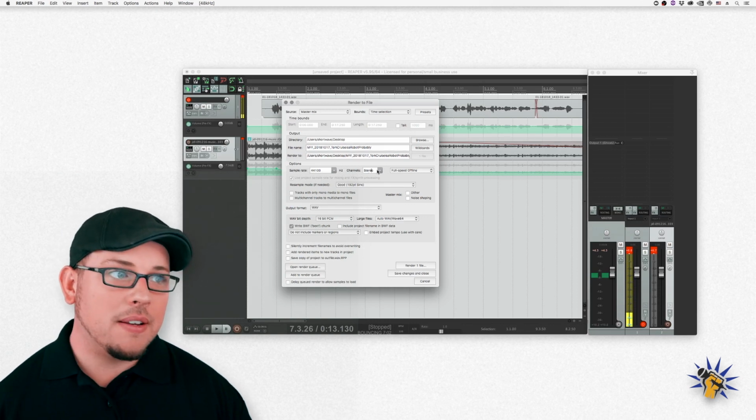Channels, here's an interesting thing. If you're hard up for space, there are two ways to save space when you're bouncing a podcast down. One is to set your MP3 bitrate to lower than default. 128 kilobytes per second down here, we could move that down to 96. That's going to make a pretty small file.